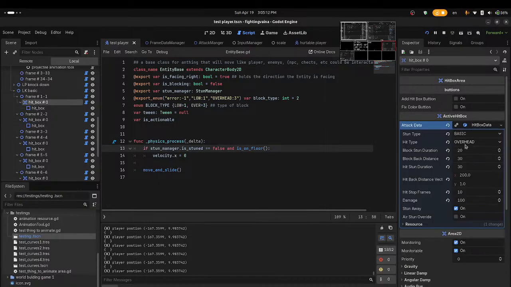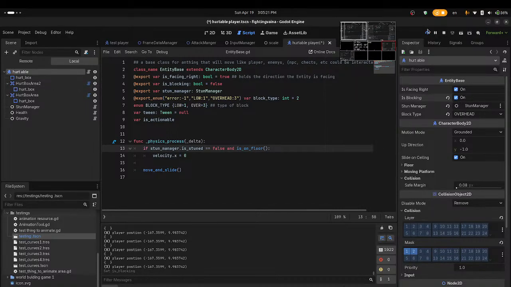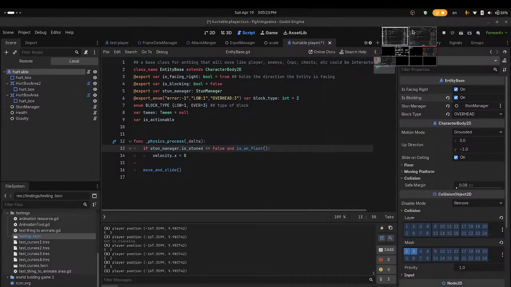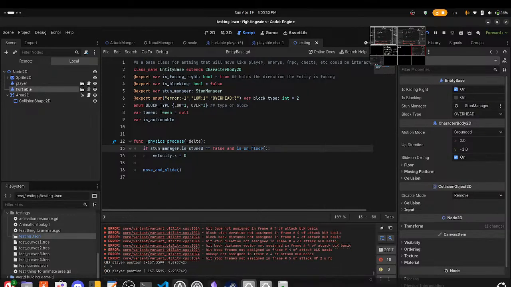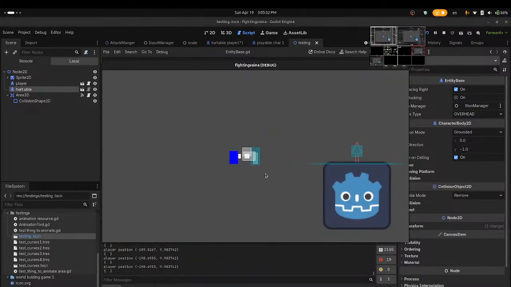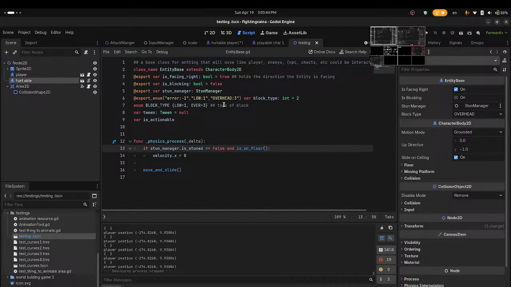Hitbox did overhead. Is the vertical player blocking? No, that's the test condition. Alrighty. Okay, so for the most part, it was just that there was a file read error because I deleted something. Alrighty.